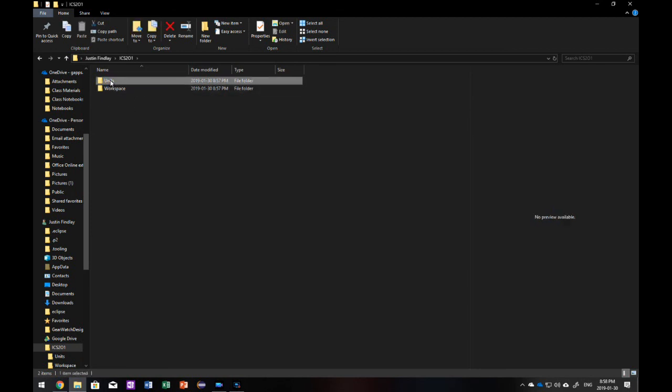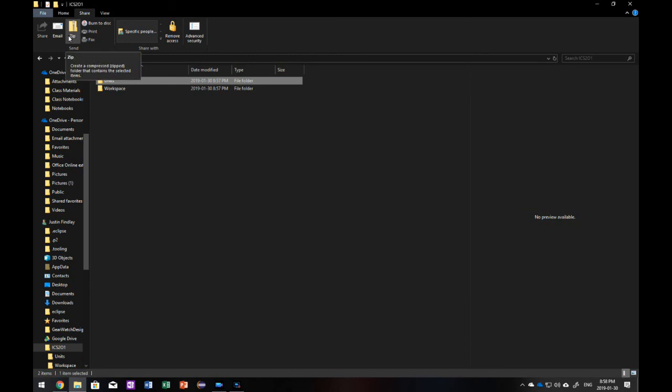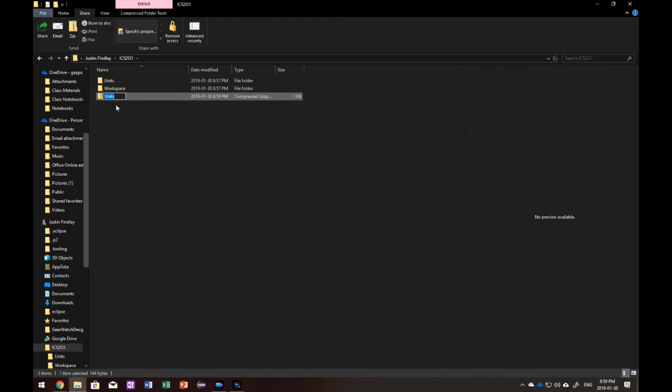Since you are going to be working with a lot of different files and you're going to have to upload them to Google Classroom, I'm going to show you how to zip a folder. When you click on a folder, you'll notice this option called Share at the top. If you click on Share, it will give you the option of emailing, zipping, or sharing. We're going to be zipping folders a lot. Whenever you complete a project in your Workspace folder, you are most likely going to be zipping that folder and then submitting it to Classroom. You just have to click on that button and it will zip it for you.